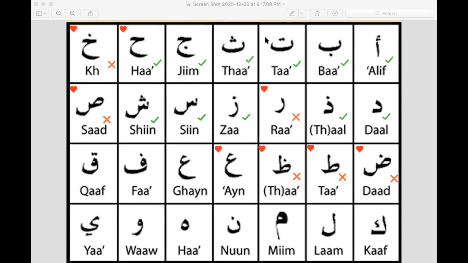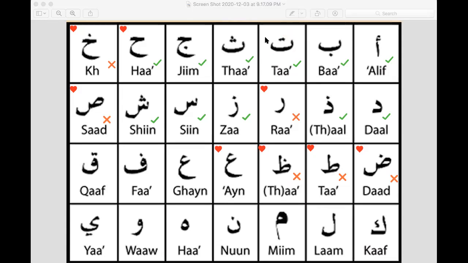Our next letter is Ayn. Ayn also comes from the back of your throat, a little near the base of your throat, and you almost feel it, I don't know, this is probably me going a little crazy, but you kind of feel it on the muscle of your throat, like Ayn.